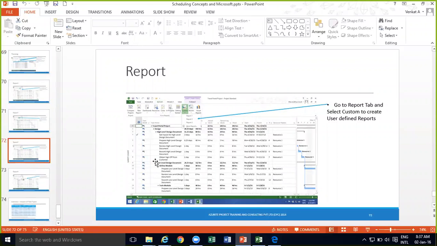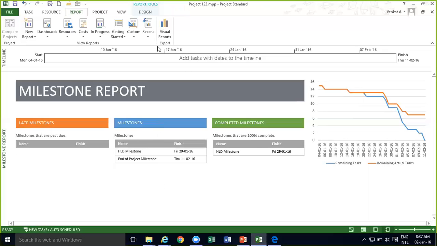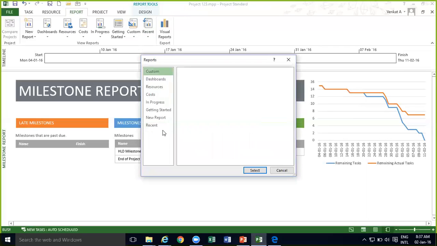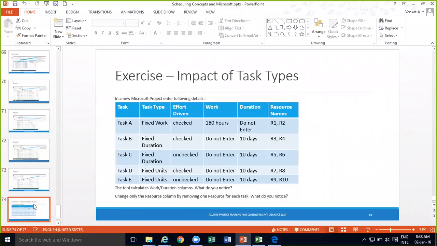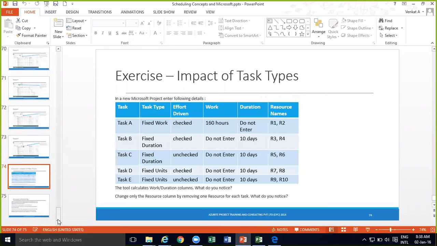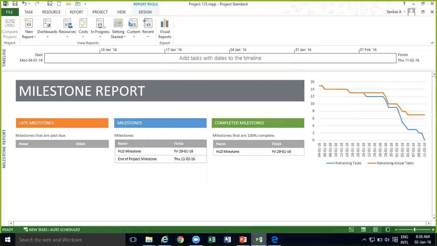So here you can go to custom, and you can create more user reports. Okay, here custom. That's fine. I think there would be many options, so that's fine. Not a problem. Can you quickly show me, before we end, because I need to go, how to create a pivot table quickly of any of the reports?